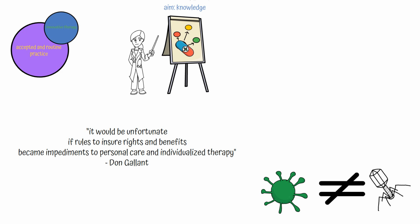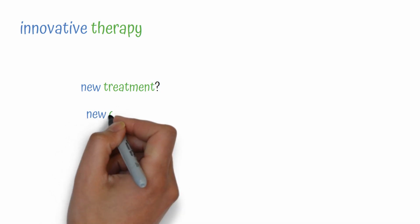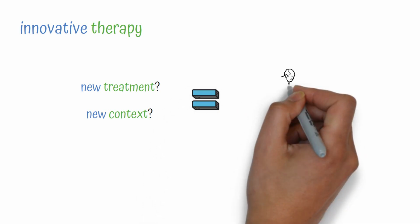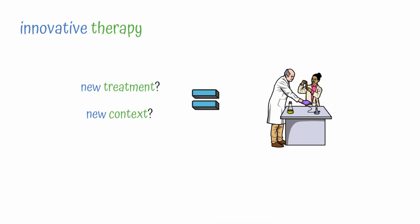Some ethicists might take this a step further. Henry Beecher, an anesthesiologist, argues that in some sense, whenever you try out a new drug or technique, you're doing an experiment. Irving Latimer, a scholar of healthcare law, says that every time you do anything to a patient is a new context, and so, in that sense, counts as an experiment. If they're right, is all medical practice experimentation?